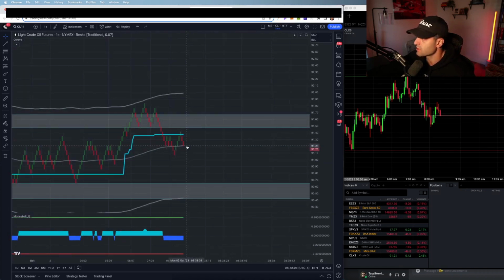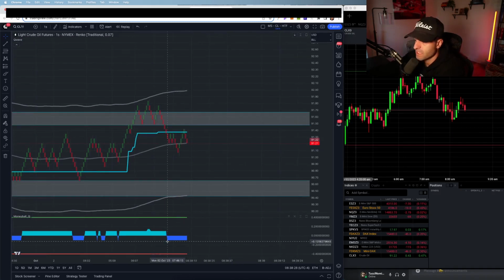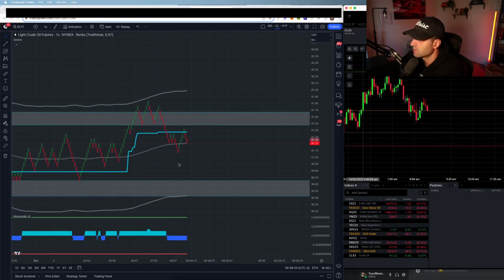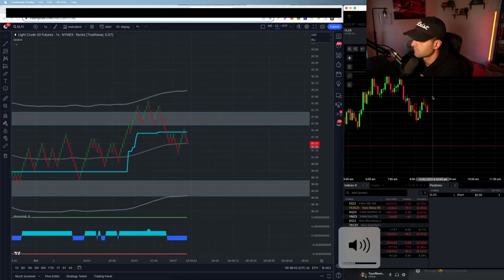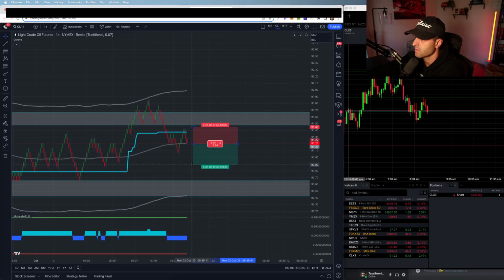Might throw on one contract here, play this downside just because we got another rejection off of this Qwave ribbon here. Then starting to get some bearishness here on the money ball. So might look to chew off a little move to the short side here. Order filled. Go ahead and go short here at 91.20 and then just stops above this most recent pivot here. See if I can get a quick one-to-one scalp here pre-market.